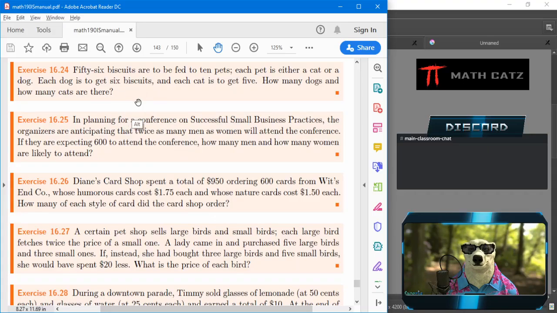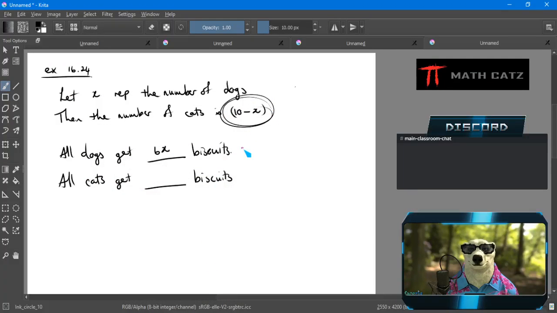The more we scratch at these questions, the more things we discover. If each cat gets 5, and there are this many cats, it's 5 times the number of cats. I don't need to simplify it right now. It's a simple enough expression, so I don't worry too much. The fraction one way back, that was needed to simplify that maybe for my peace of mind. And then they tell me in total we have 56 biscuits.